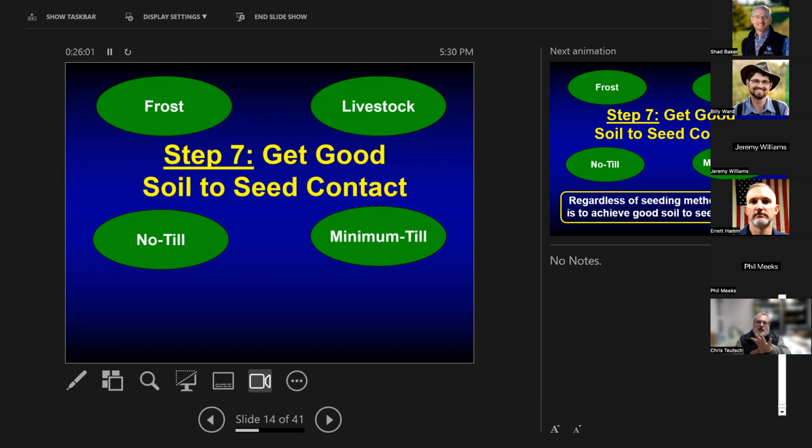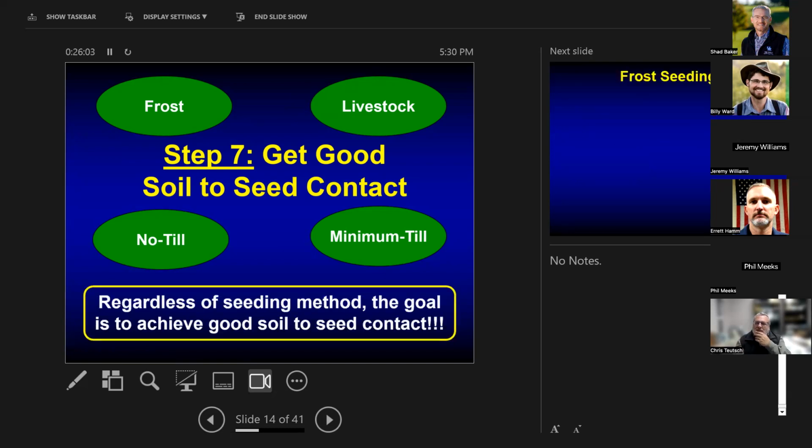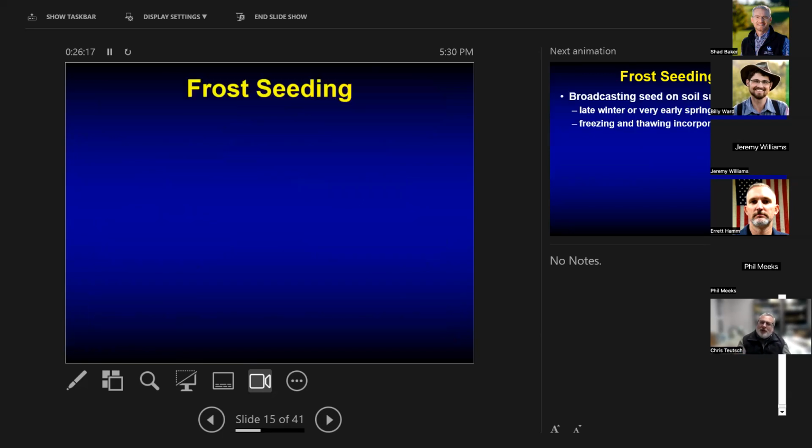Regardless of what method you choose to use, the goal is always the same, and that's to get good soil to seed contact. For a seed to germinate, it's got to be in contact with the soil and produce that viable seedling. So we've got to get it in good contact with the soil. And there's a number of ways to do that, and we're going to talk about those. And the first one, and probably the most economical for most pasture situations, is frost seeding.